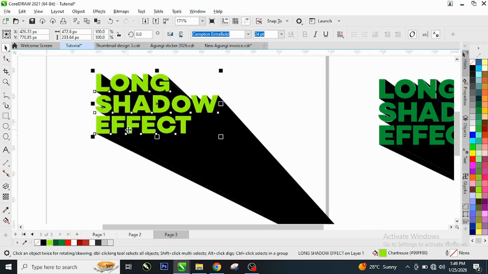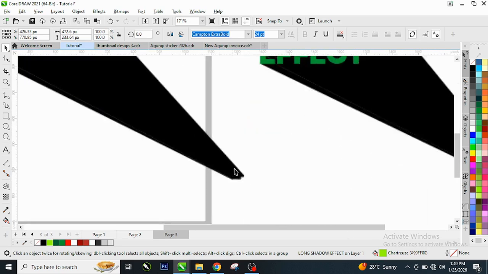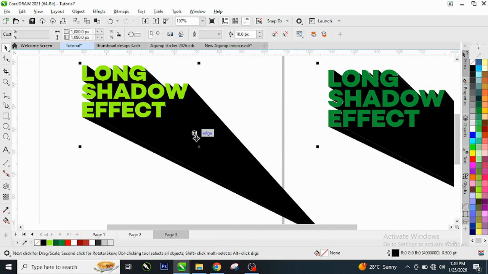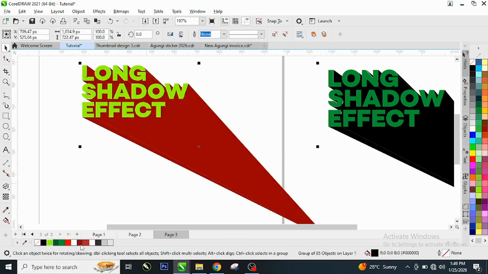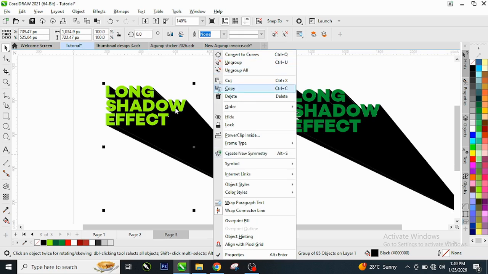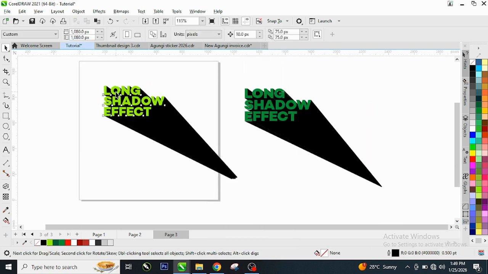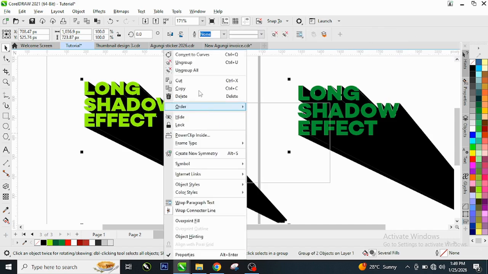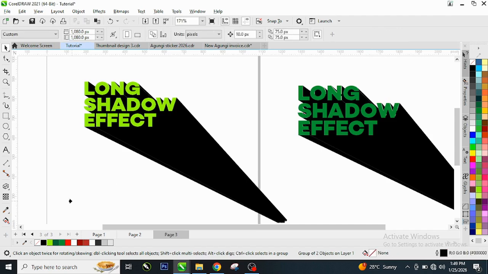The next thing you are going to do, in order to make it look beautiful over here, is to power clip this black. Mind you, you can change the color of this particular one to any of these colors, but I prefer black. Now power clip this particular black one into the frame, or you can just group the text and the long shadow using group on your property bar, then right click on it immediately and power clip it into the frame.